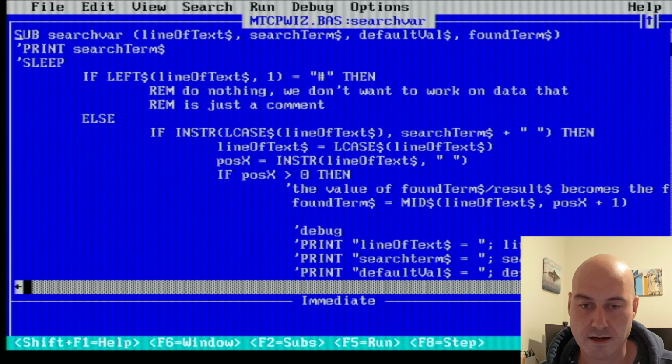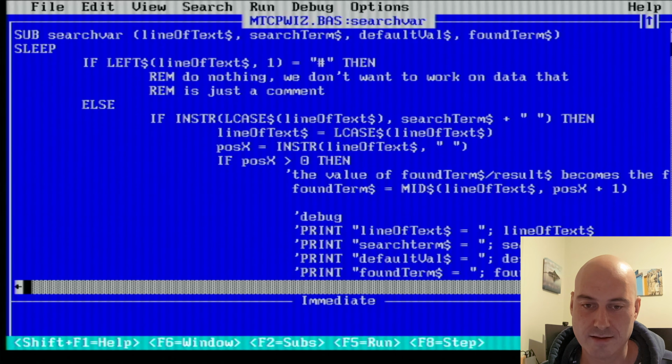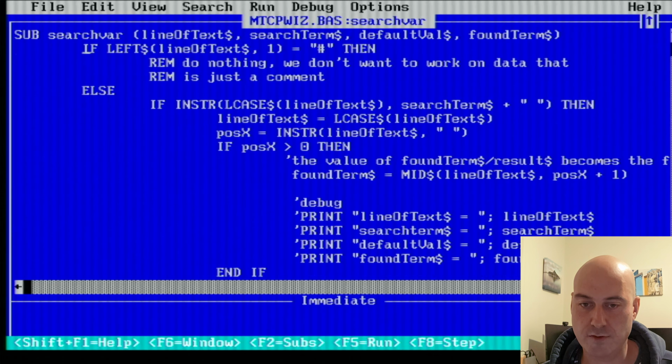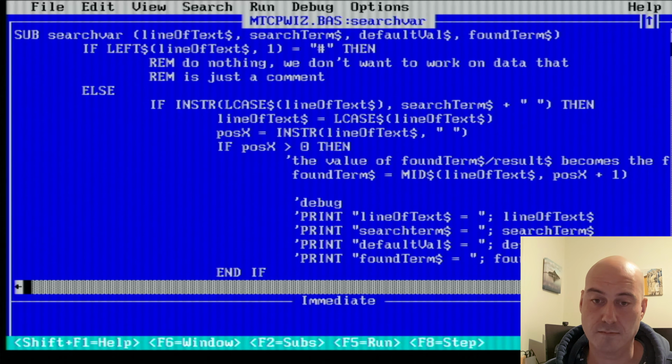And if I have a look in here, there's some nasty debugging which I can now take out. I think I'm quite happy that these are being fed from the main routine. So what it does is it goes, right, let's have a look at the line of text that's been sent through. So LT has become a line of text within this subroutine. I could have just left it as LT, but I thought, best to keep things straight in my head. So, line of text: if the first character is a hash or a pound symbol, or whatever you call it wherever you're from, that means it's a comment. So we'll just ignore it. I've just got a couple of rem statements in there to point that out.